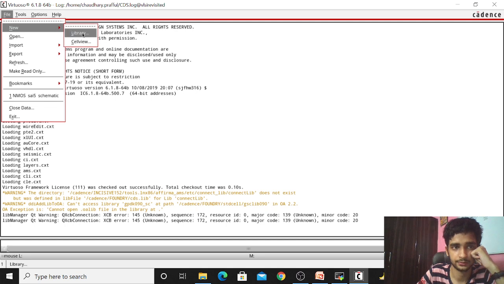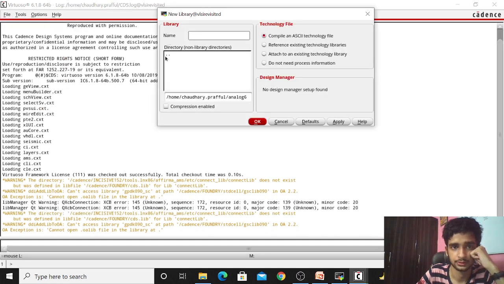New library. We have to define our library. Just use our directory, like we will use analog here, and name the library S9.